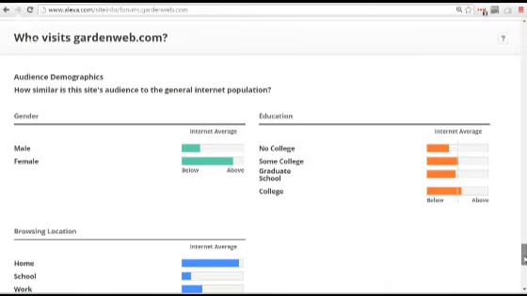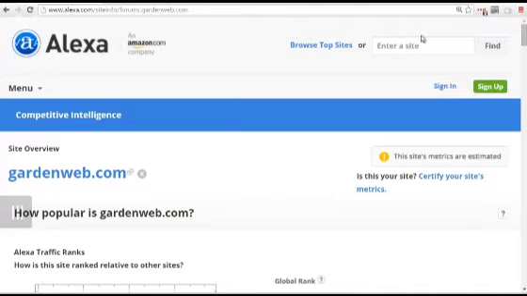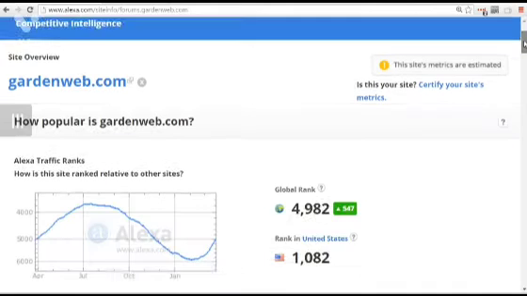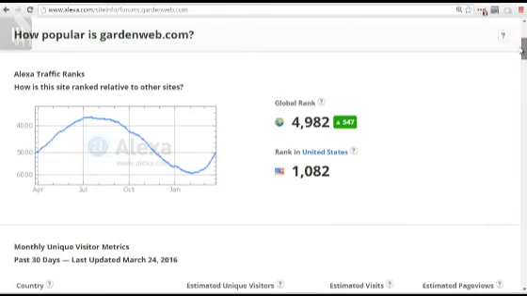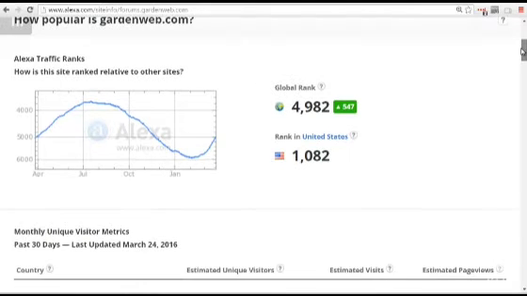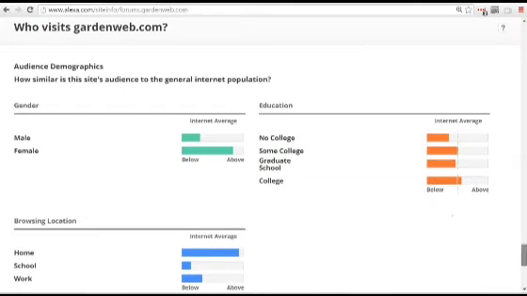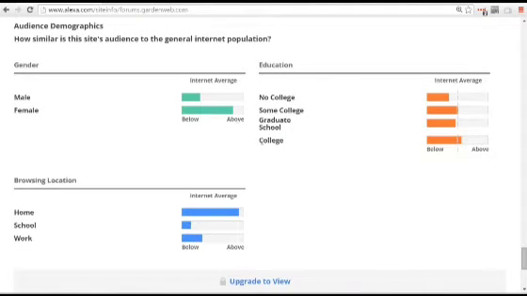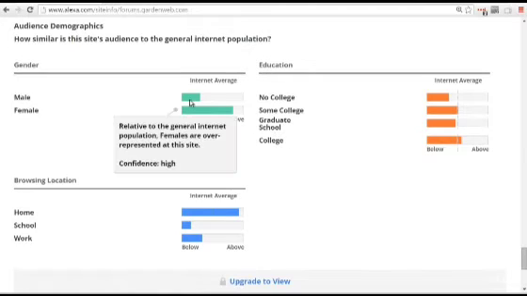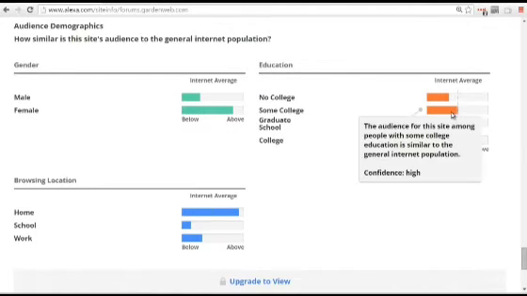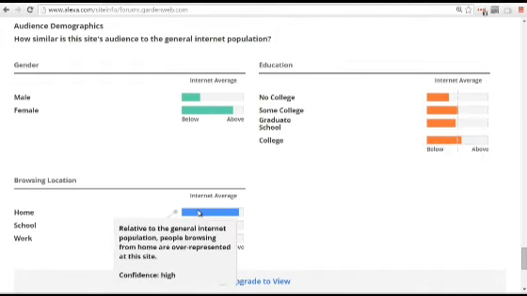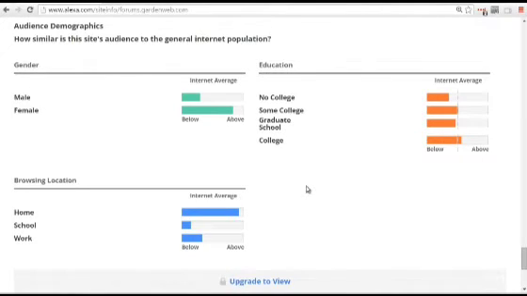As you know, forums typically are where most of your hyperactive people go. People that talk a lot, people that are very passionate about whatever market it is. So if you can find a forum on a website and then put that into Alexa, that is going to tell you who your hyperactive audience is. Now we can see that it is back to the females being the majority, college, some college, and home seems to be consistent across the board.